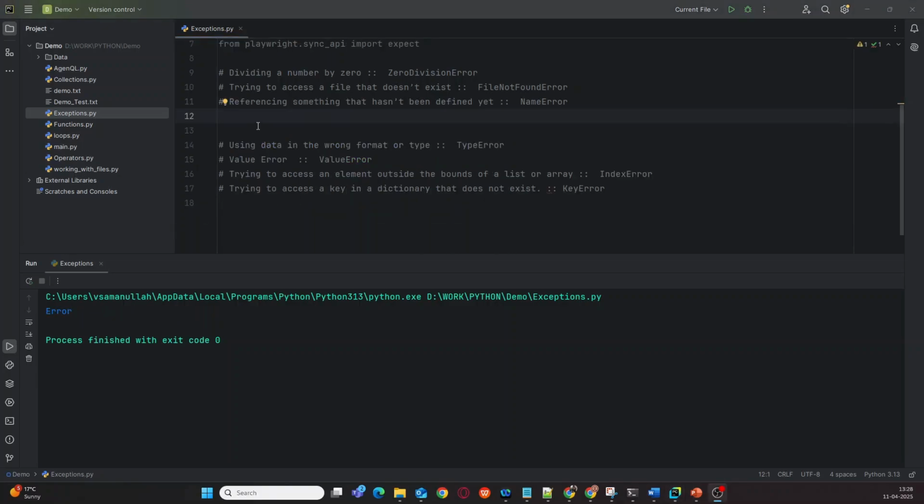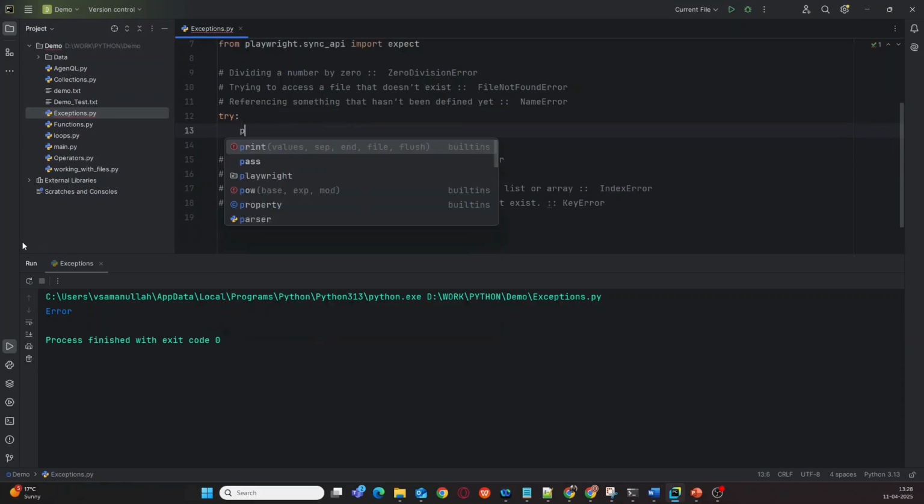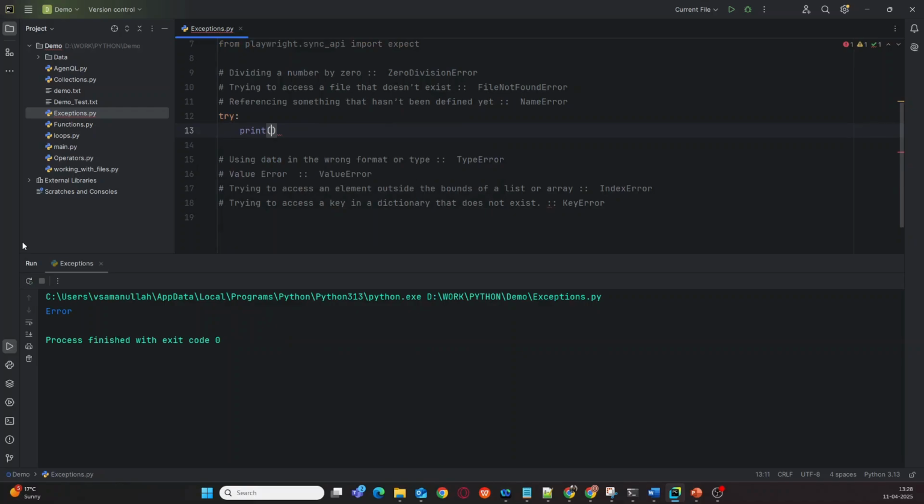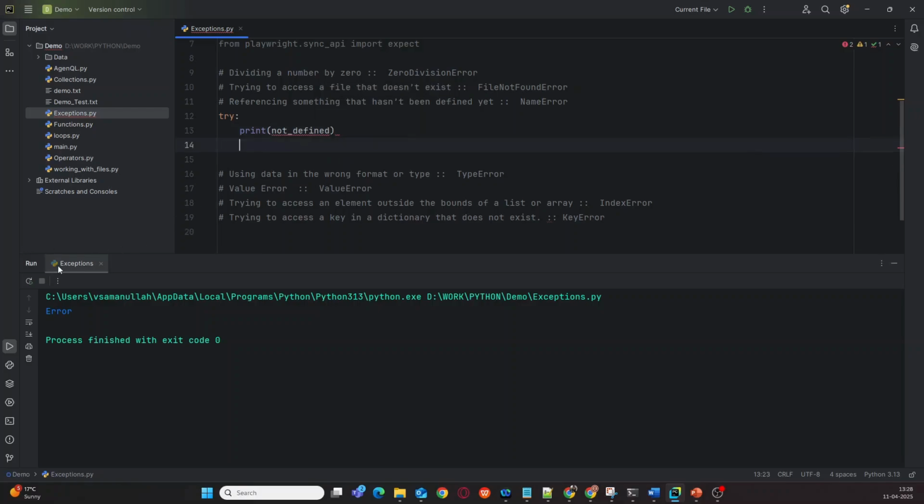Now let us try to reference a variable that has not been defined and try to handle the error. For this we'll have to have a try block, and then I will create a print, then not defined, and after that I will create an except, and here I will handle it with name error.